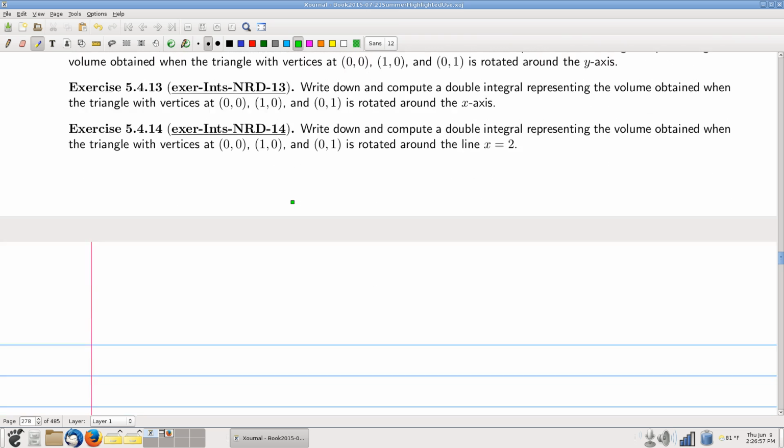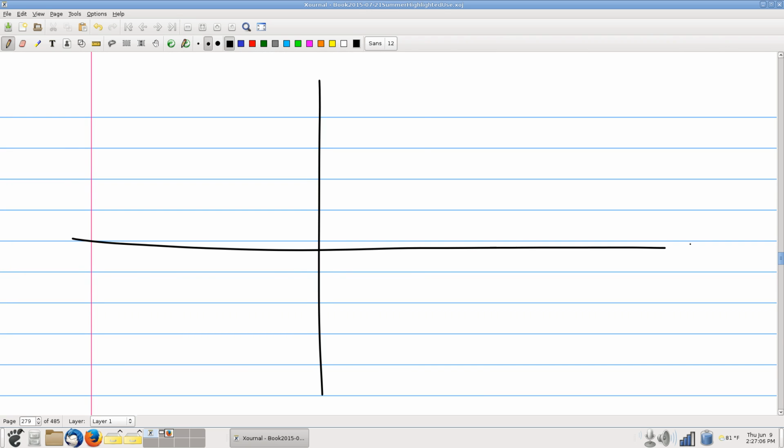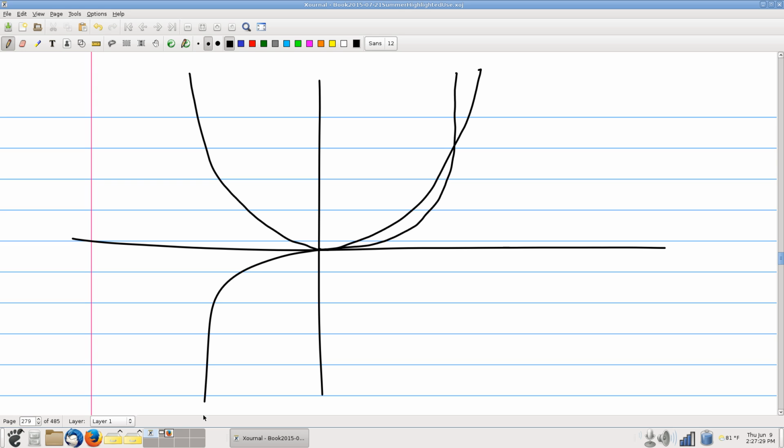Okay, so draw the picture. So y equals x squared is like this. Now y equals x cubed does something more like that. It's a little more blunt at the bottom and then steeper on the sides, and then likewise over there.